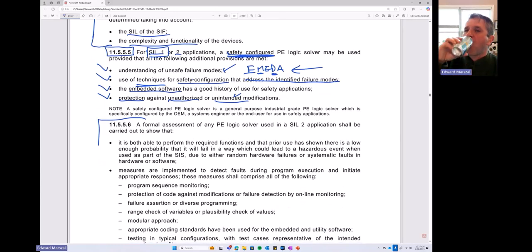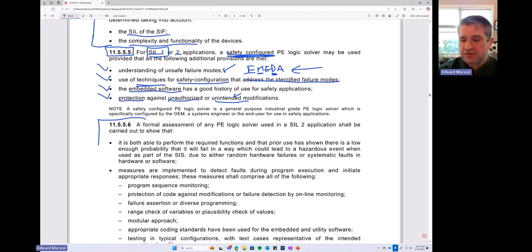Yeah, isn't cybersecurity included in this clause 11.555 as well? Sure. I mean, there are other requirements related to cybersecurity that I would point you to that have a little bit more teeth.